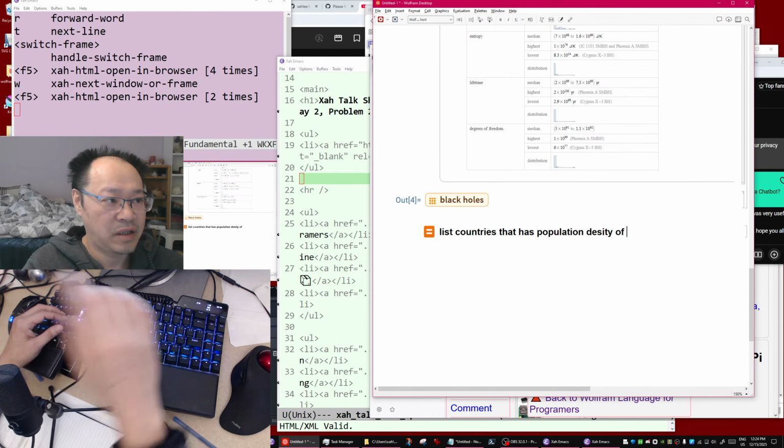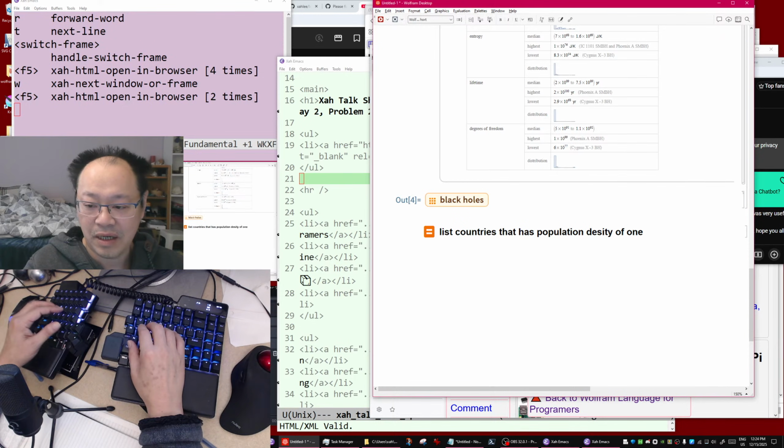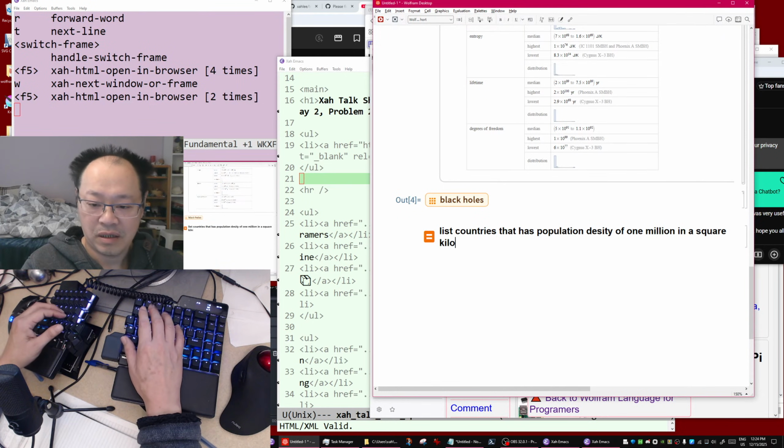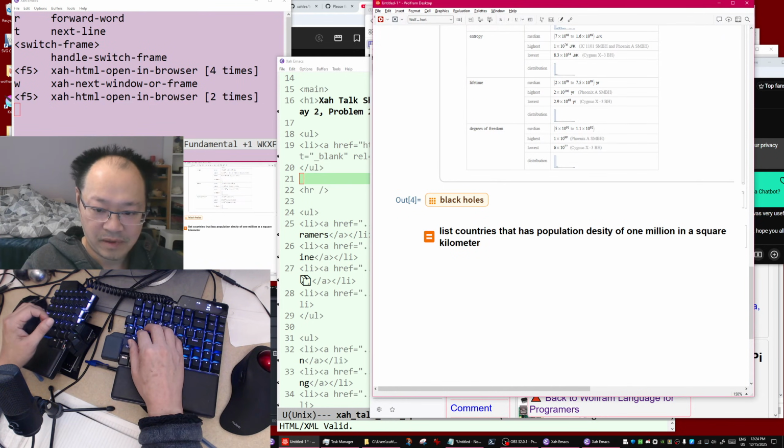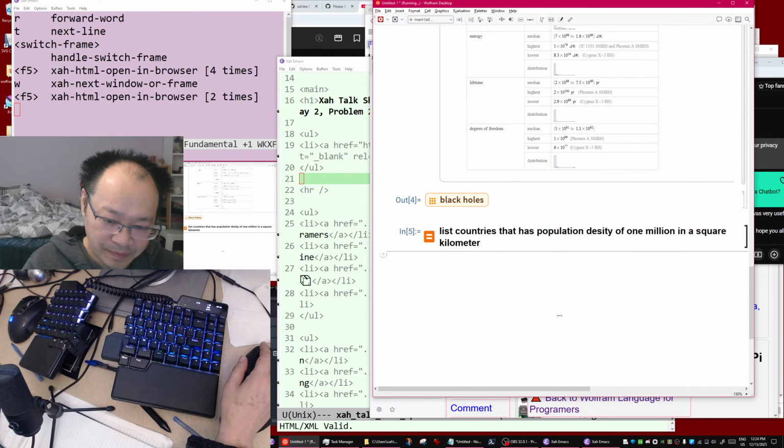So 1 square kilometer, let's say 1 million in a square kilometer. List countries that have population density of 1 million per square kilometer. Let's say that.